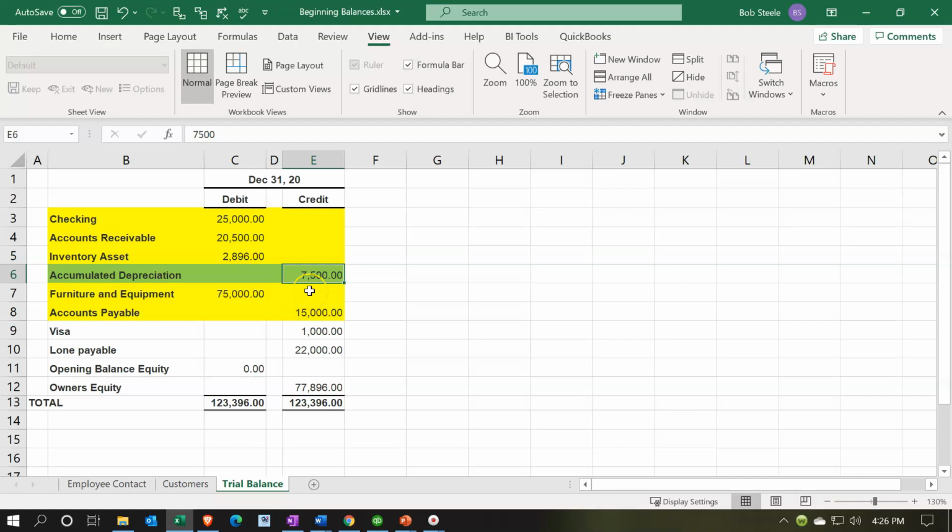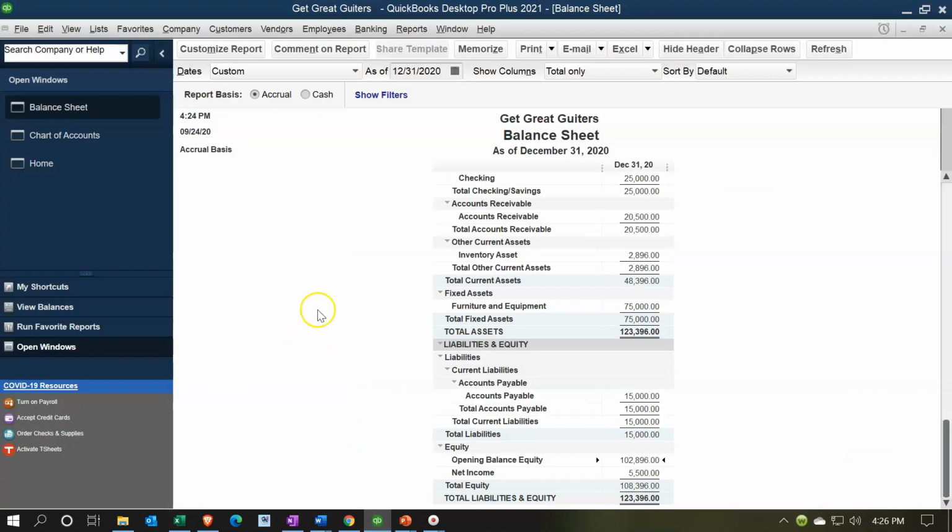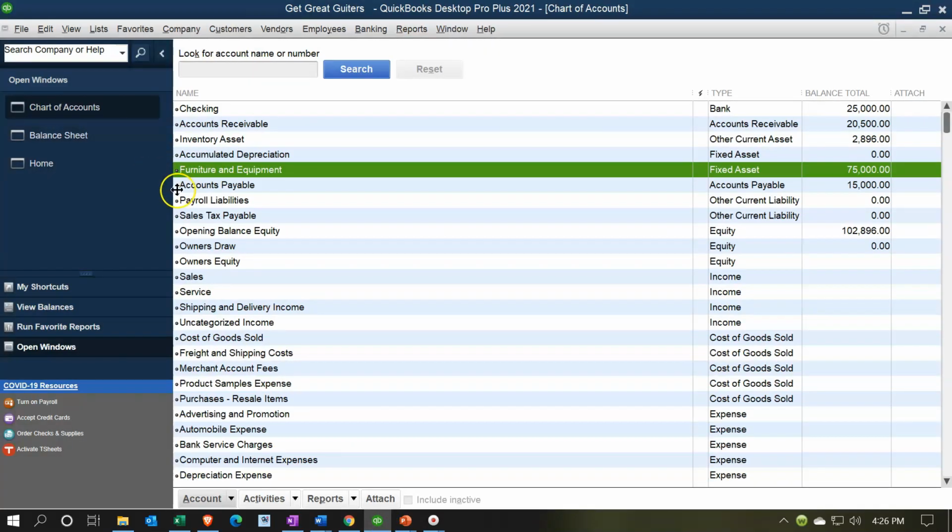So this one's a little bit confusing if you don't use debits and credits, because you've got to be like, well, does QuickBooks want me to put it in there as a negative number or as a positive number? Because it's an asset with a negative balance to it. So this one's always a little bit confusing. If we go the wrong way with it, we'll see it on the balance sheet and we'll fix it. So let's go back over here to the chart of accounts. So here's the other side, accumulated depreciation for the fixed asset account.